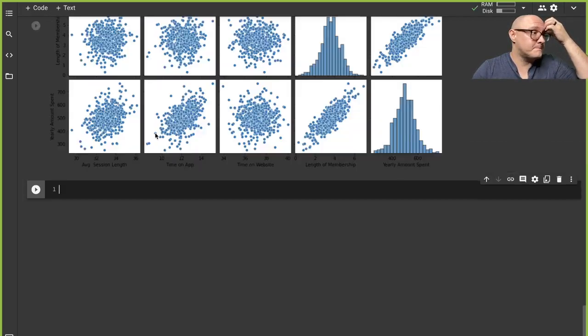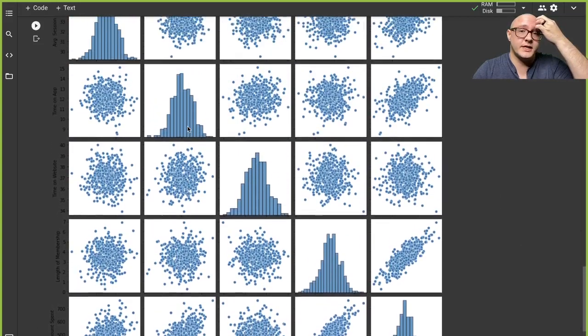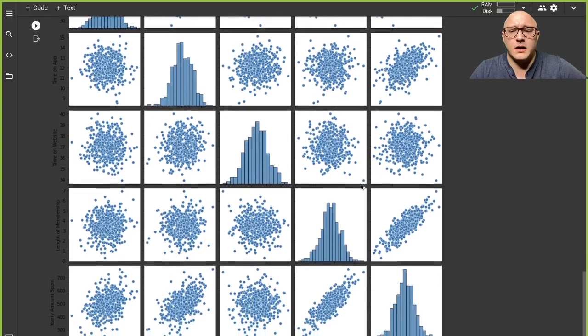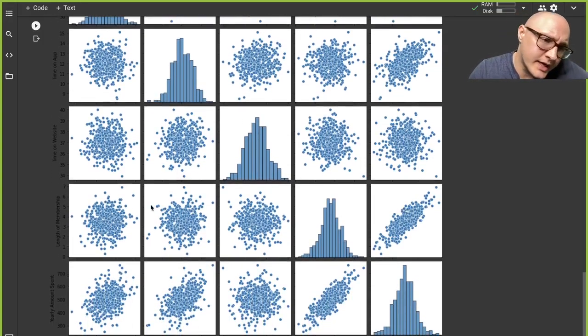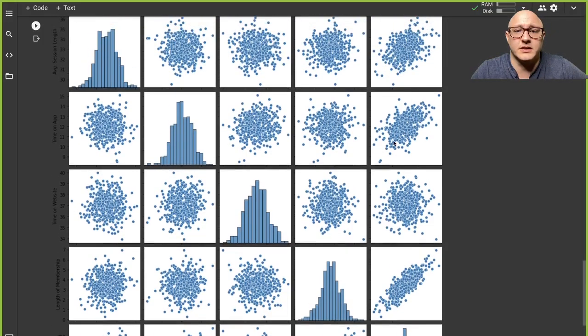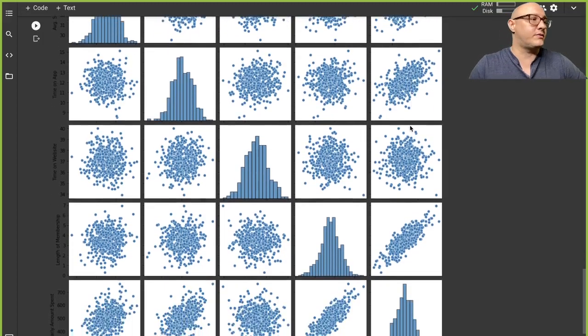And so again, we see here basically all of these look like a nice shotgun blast of data, except for here, this is the length of time of the membership with the yearly amount spent. It definitely has a positive correlation. And again, we see that same with time on the app as well. You can see here it's squished on the sides and it's elongated a little bit. So it does have a positive correlation.